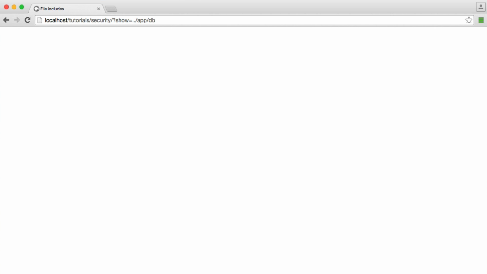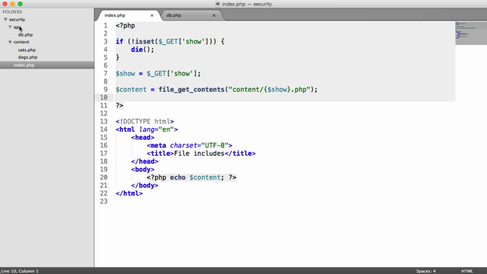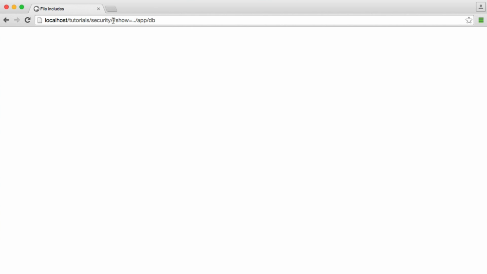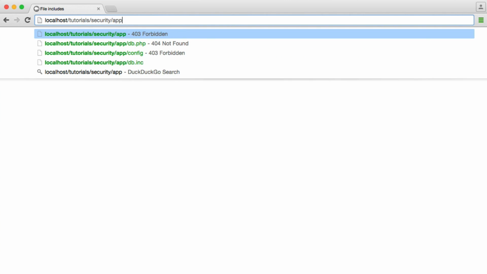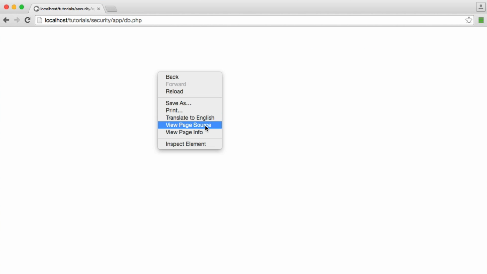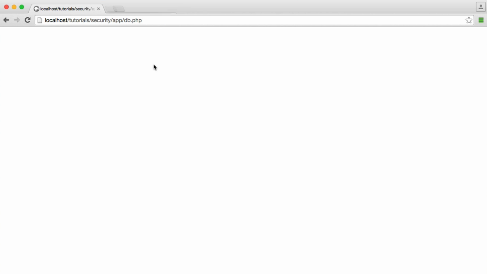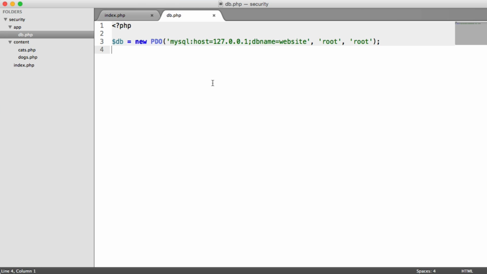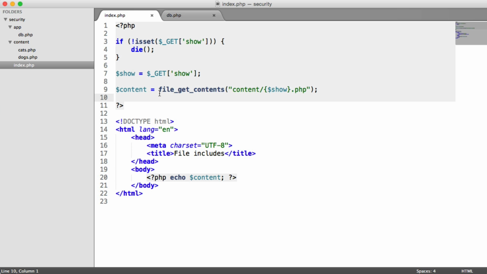Now you might be thinking, well, isn't it the case that a user could then just access this anyway? Well, really, these kind of files should be outside of the publicly accessible directory. But anyway, even if we were to go over to app/db.php, obviously viewing the page source, we don't see anything because that file has been compiled on the server side by PHP, and we don't actually see the contents of the file. So you might be thinking, well, how can I use maybe a different function or a different method to actually grab content dynamically like this?